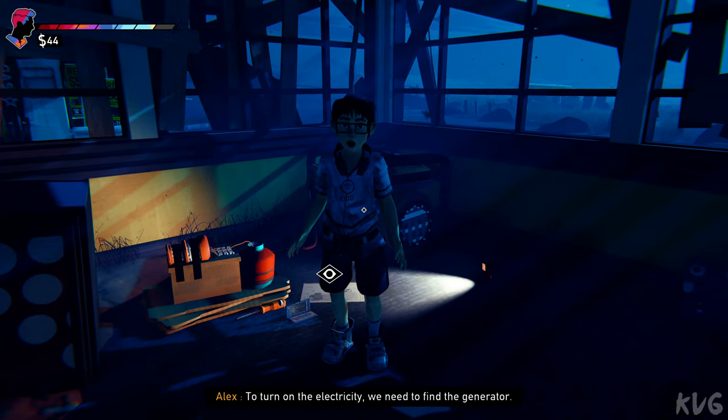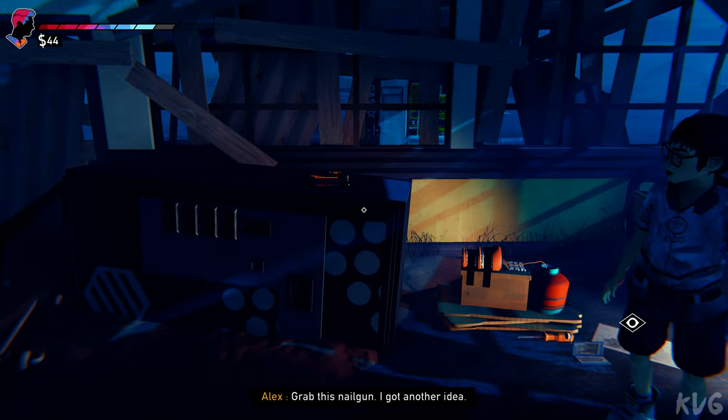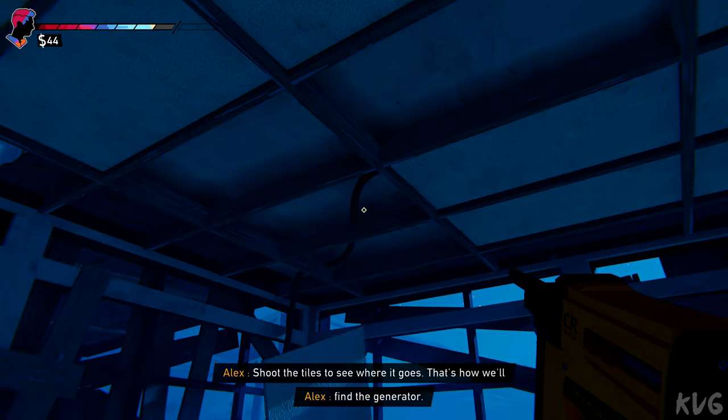To turn on the electricity, we need to find the generator. Could be anywhere at this station. Grab this nail gun. I got another idea. See the cable in the ceiling? Shoot the tiles to see where it goes. That's how we'll find the generator.